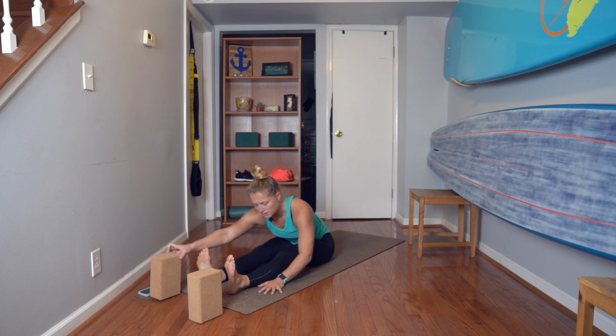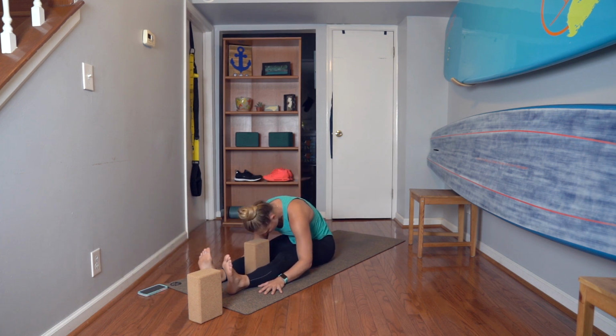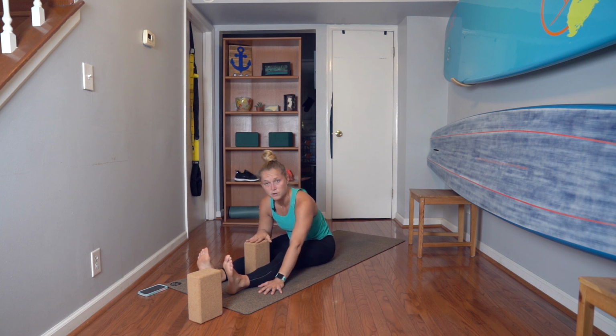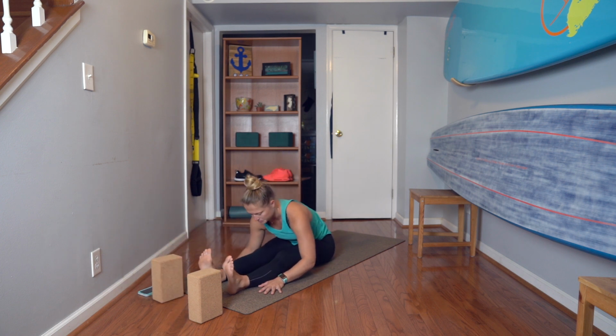If you own blocks and you have a really tight neck, you can always place a block right here and then put your forehead on it. Now, some of you may be really tight, so you can't put your forehead down. You can always stack blocks. You can use a pillow, but it's just something to assist you in the practice.